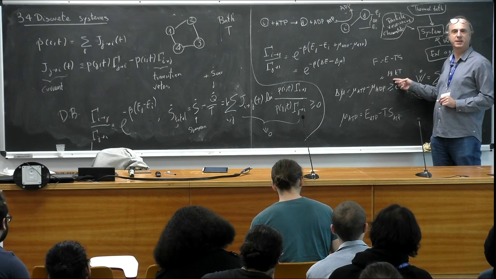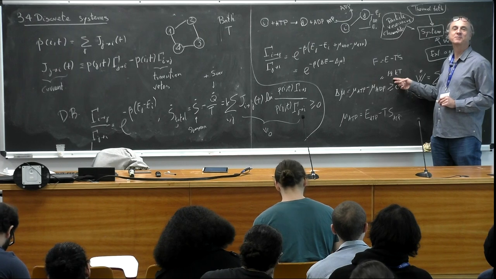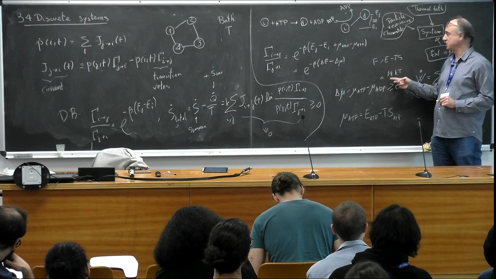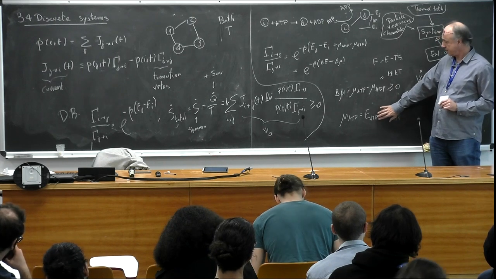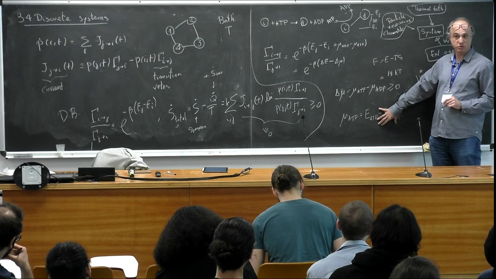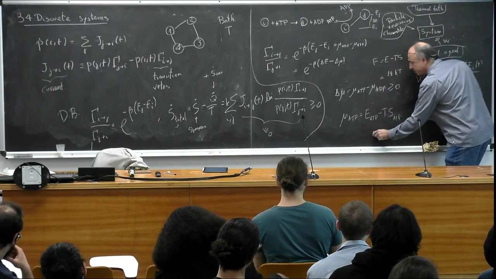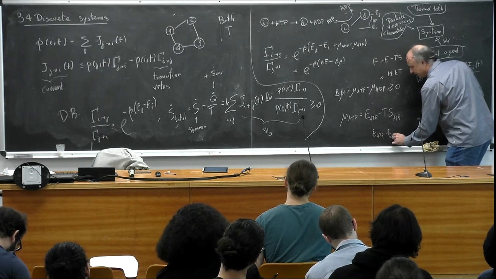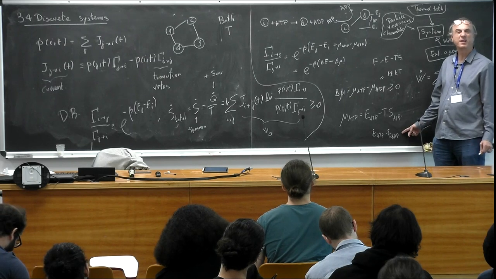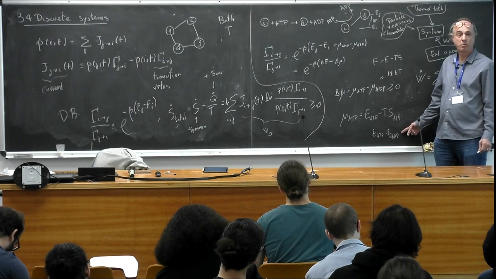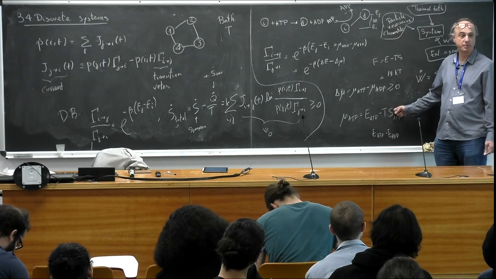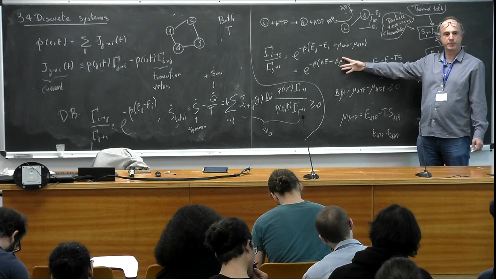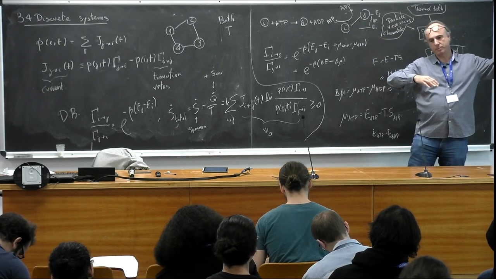pH, Edgar knows more about this than me. Because of the pH, if the pH changes, the energy is not so different. The energy of ATP minus the energy of ADP, I don't know how much this is. I think it's 3 kT or something, or 4 kT. So most of the energy comes from the entropy. So this bias is super important.